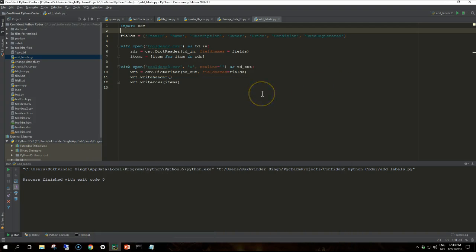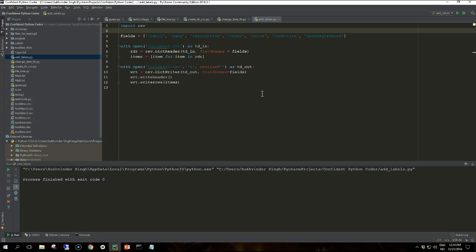So what happens here in this code, I'll explain it now. After importing the CSV in the first line, we define the field names as a list of strings. We then open the original file called tooldesk2.csv and read it into a list called items using the DictReader that had been initialized with our fields list as its fieldnames parameter.